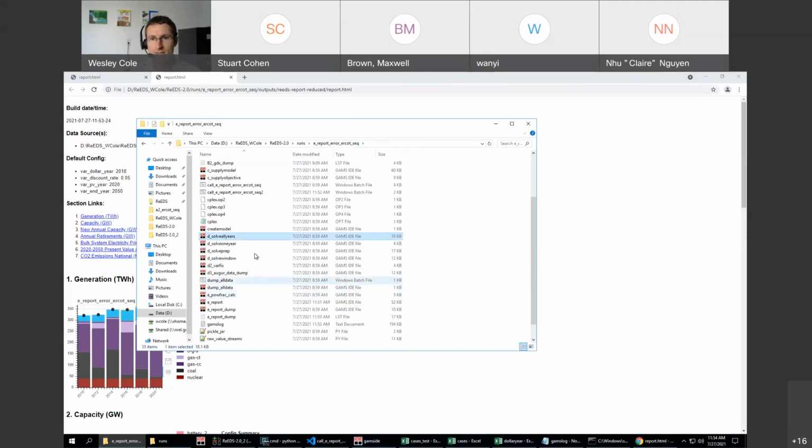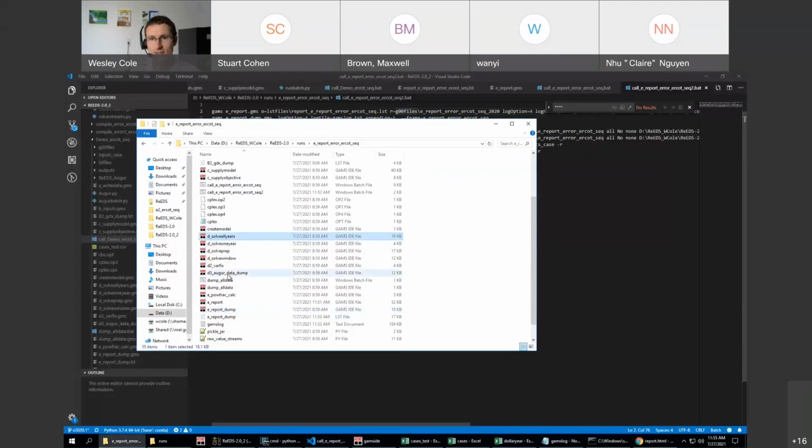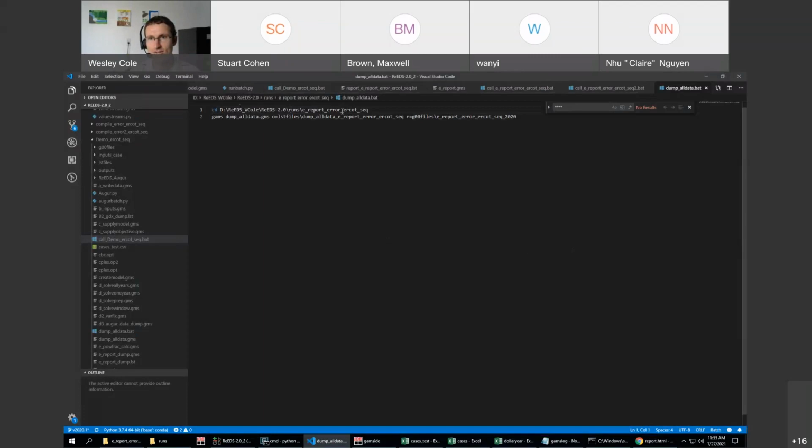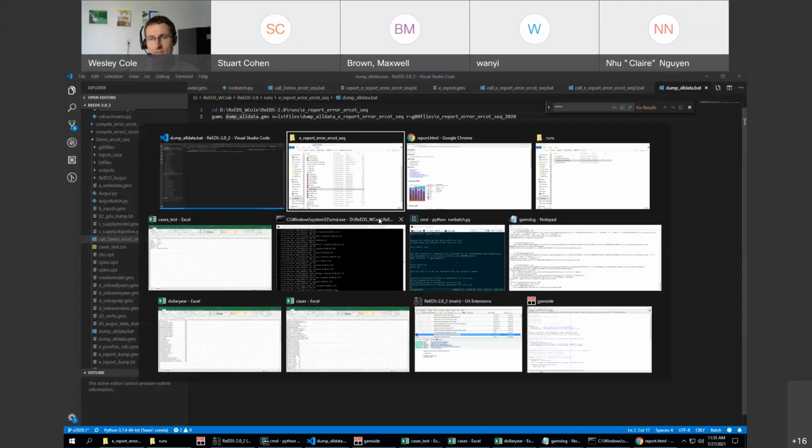The other piece that I want to point out in here is that we added this dump all data script, and this is a super simple file. All this is, this batch file in here, just makes sure you're in the right directory, and then runs this dump all data GAMS from your restart file.